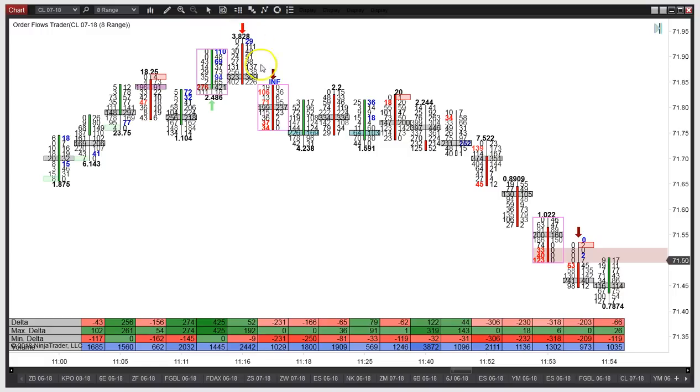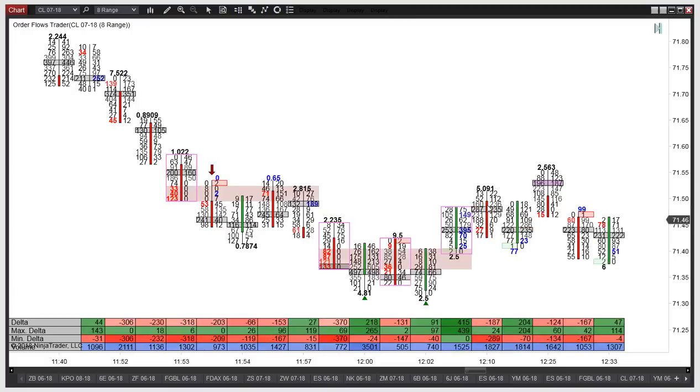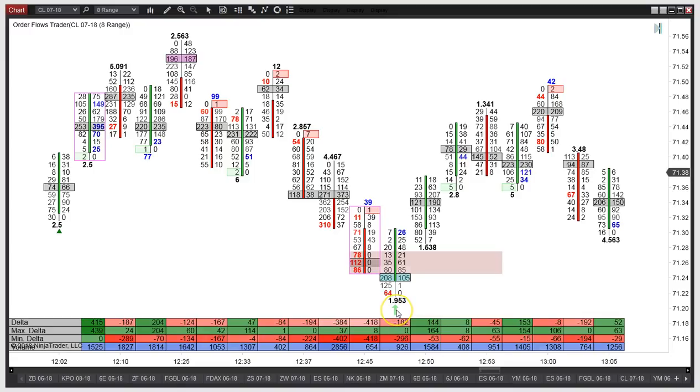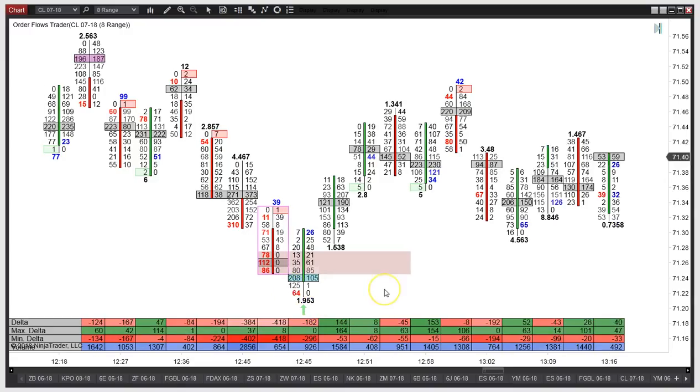You got to be able to react and read it. Don't just think, well, I've got to be long because of this bar right here. No, when the next bar comes in as bearish and the bar afterwards comes in as bearish, think about getting short. Okay, you got a couple of divergences here. Again, just naked divergences. The market pops up to that naked point of control, comes down in here. You got trap traders. You got a prominent point of control here.